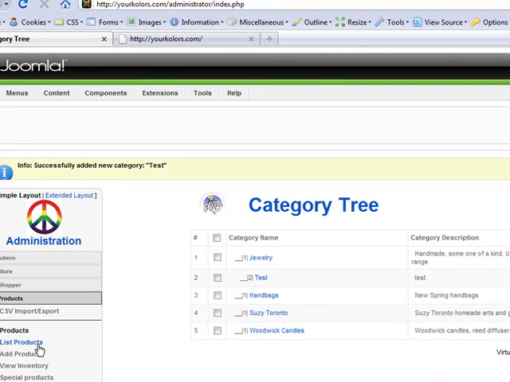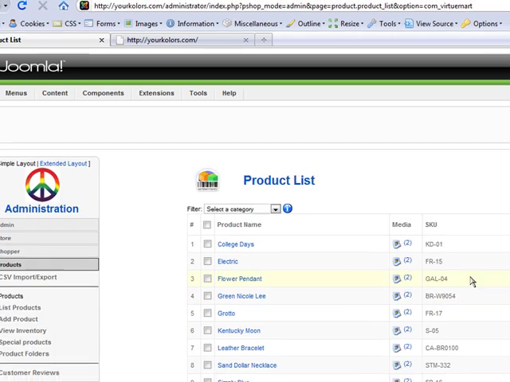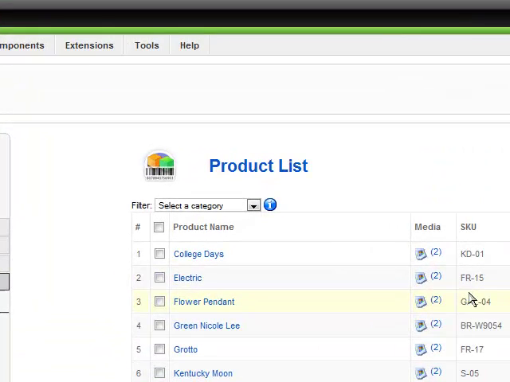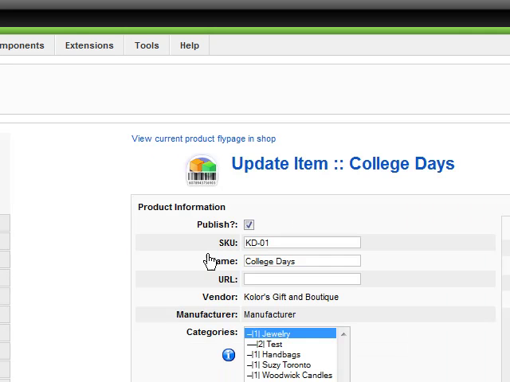Now we're going to list products, and these three right here are jewelry, so for this example we're going to put these in the Test subcategory. Click on your product name.